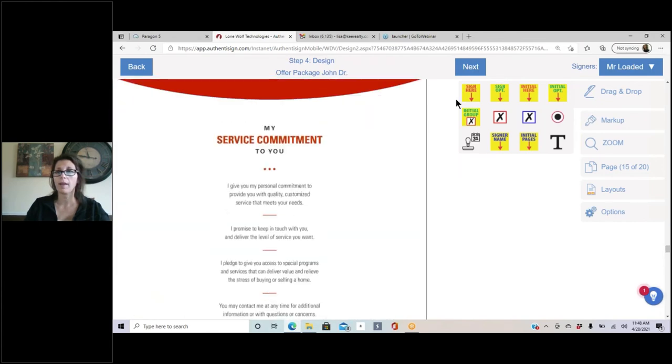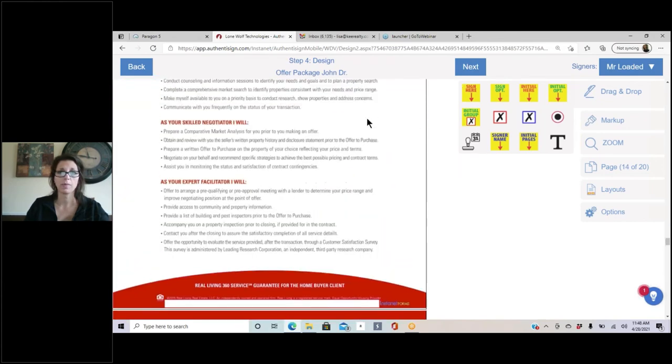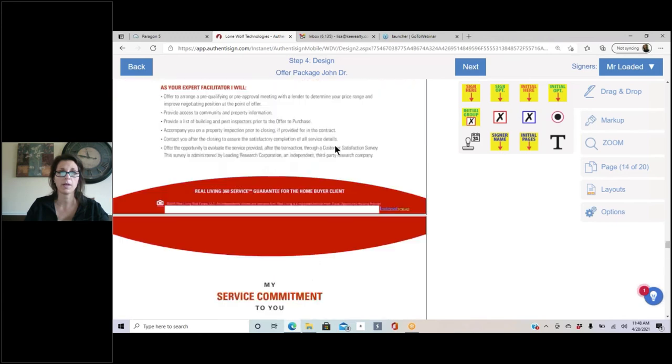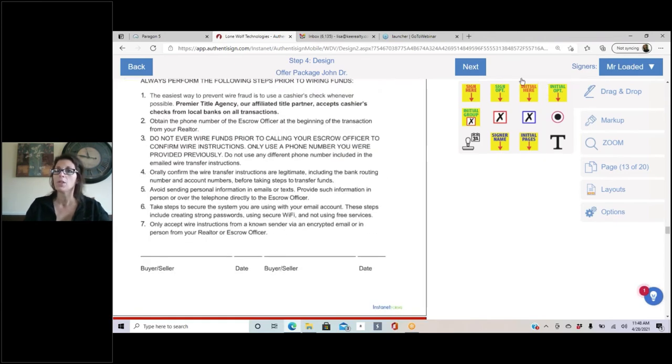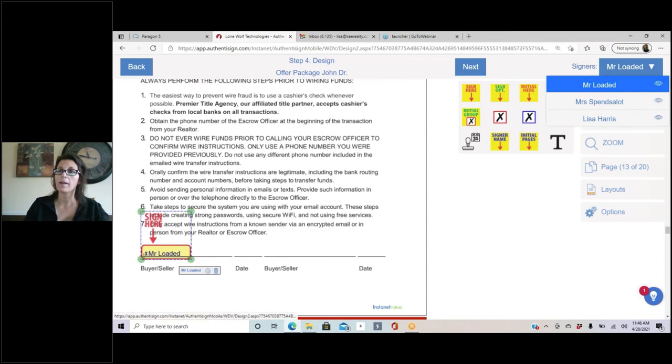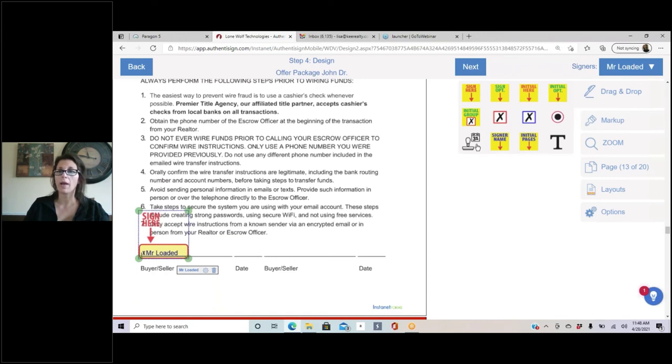So I'm going to go back and let's take a look at our signatures. Let me find something that requires a signature that's missing. Here we go. So my wire fraud form. I need them both to sign this. I'm going to go to my signature line. So I've got Mr. Buyer. And again, as you change these boxes, you need to make sure you go to the right and change who the signer is, and then drag them over. I want the date, so here's my date stamp. I'm going to drag that over here.